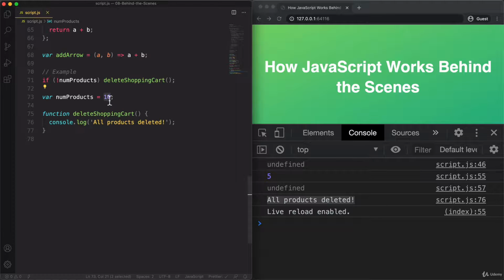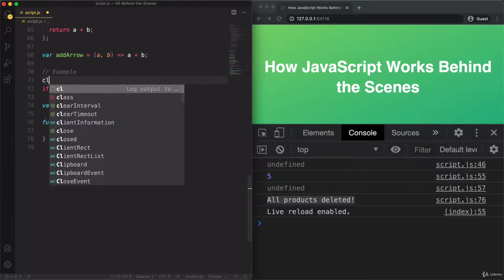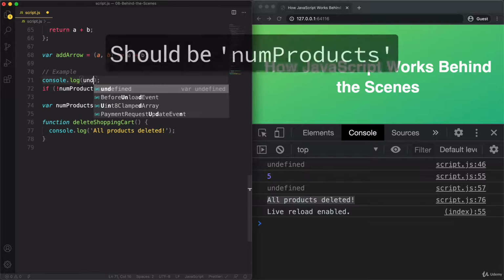So at this point of the code here, the numProducts variable is in fact not 10. Instead, what is it? Well, it is undefined. And that's because of the way hoisting works with var variables. So we can just show that to you very quickly.